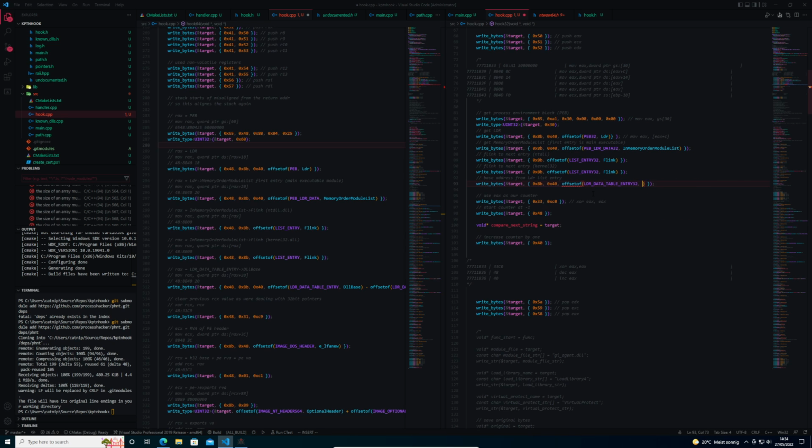And in here we have DLL base. I just guessed the correct name, that's good. And then we go offset of LDR data table entry and the current one where we are.